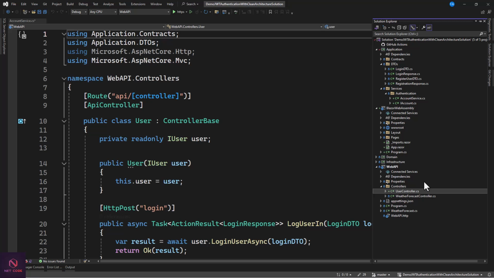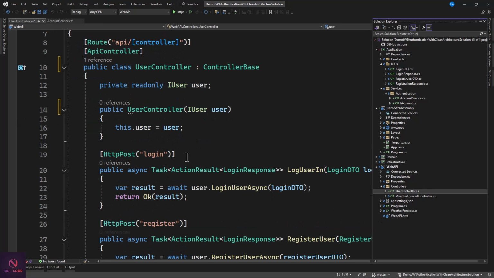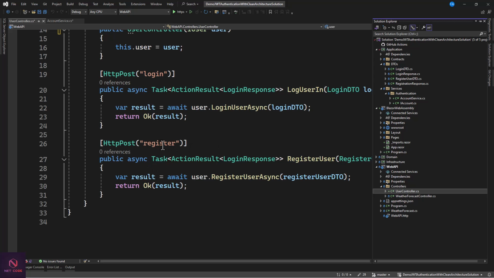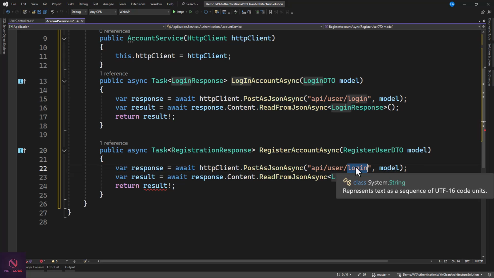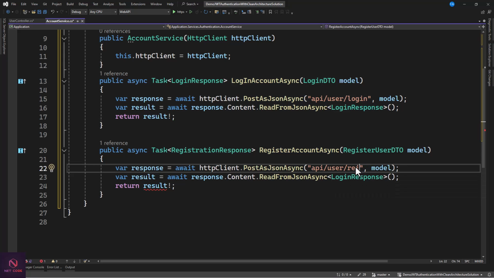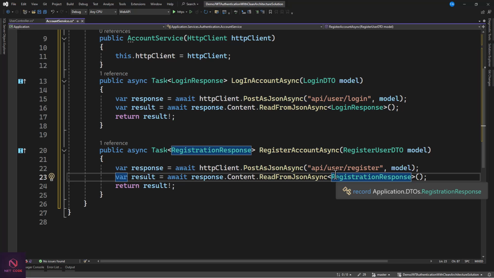Okay, so user controller, and when you check in here, you can see that we have user/register. So let's go in there and do the same. So user/register, then passing a model, and now here it is returning a registration response. And that is all that we need to do, a very simple one. Copy and paste. Okay, so we are done with our service.